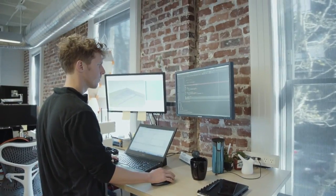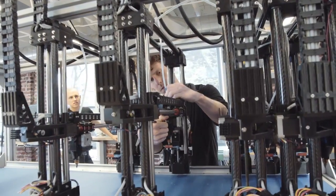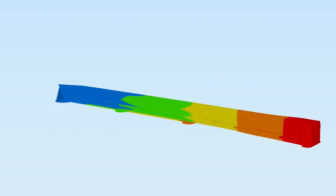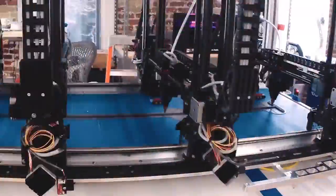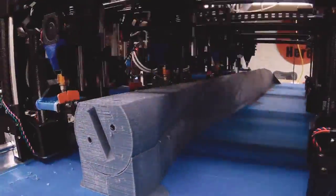One of the unique things that we're doing with the software is we have an architecture that we call conductor player, where every bot is essentially a discrete entity, and we have a computer that we're calling the conductor, and the conductor is sending out jobs and coordinating what each member of the orchestra is doing.